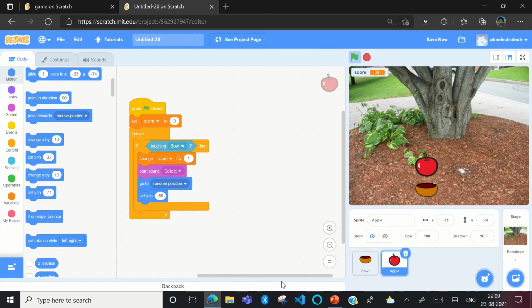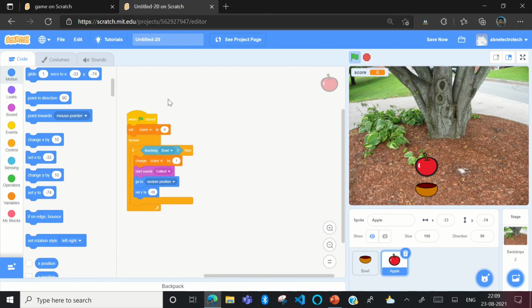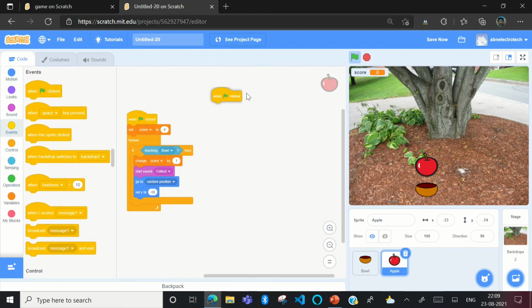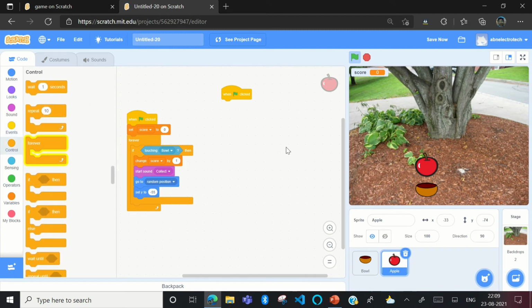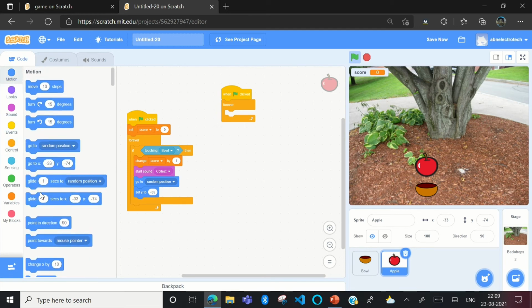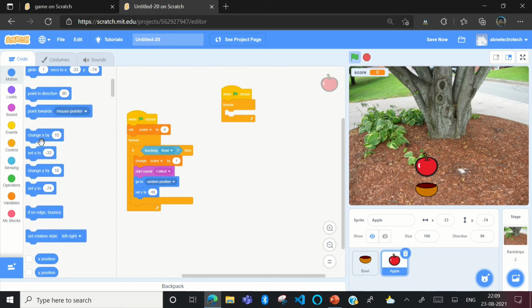Now let's add this block of code there, and we need to go to events again, and we'll just choose when flag clicked. Okay, I'm adding when flag clicked and going to forever. I'm going to add the forever, and we'll just go to motion, and I'm adding change y by -5. Yep, I got the change y by -5. Yeah, and now we'll change to -5. Okay, now we'll go to controls and go to if.